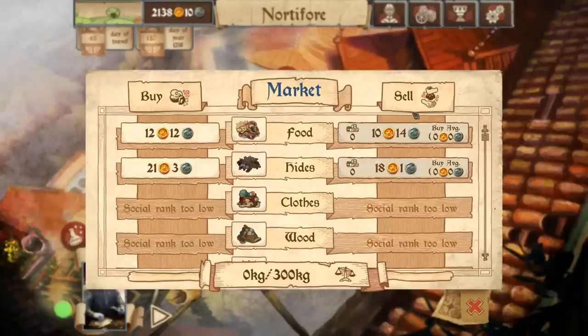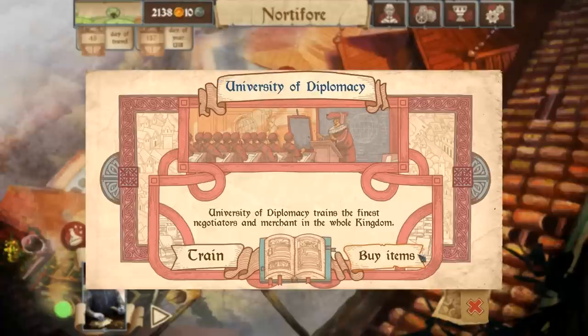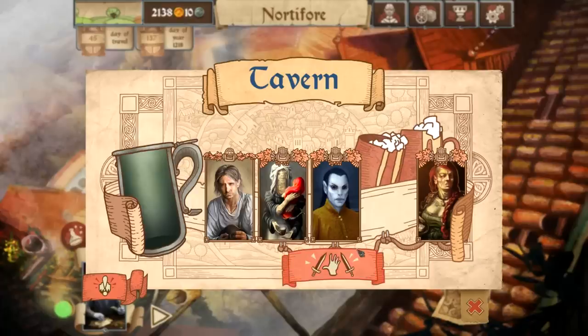But everything's high right now in this location, so whatever. We need to drop off. We're in Nordifor. Let's see here. Naughty Fort. There it is.